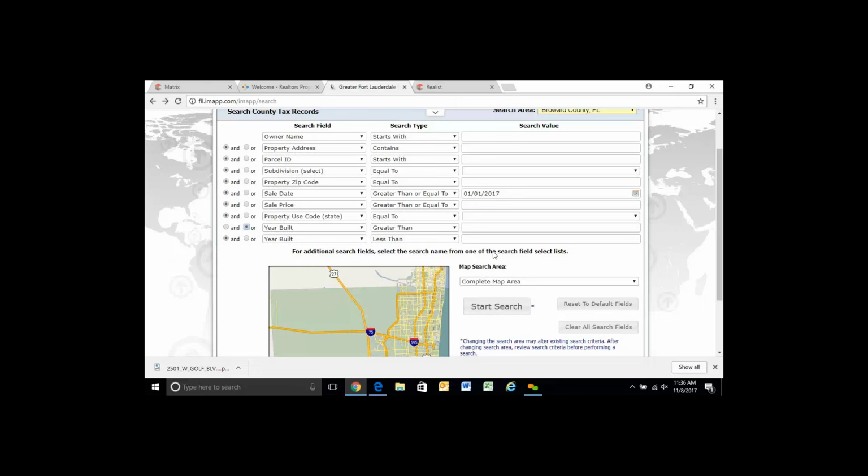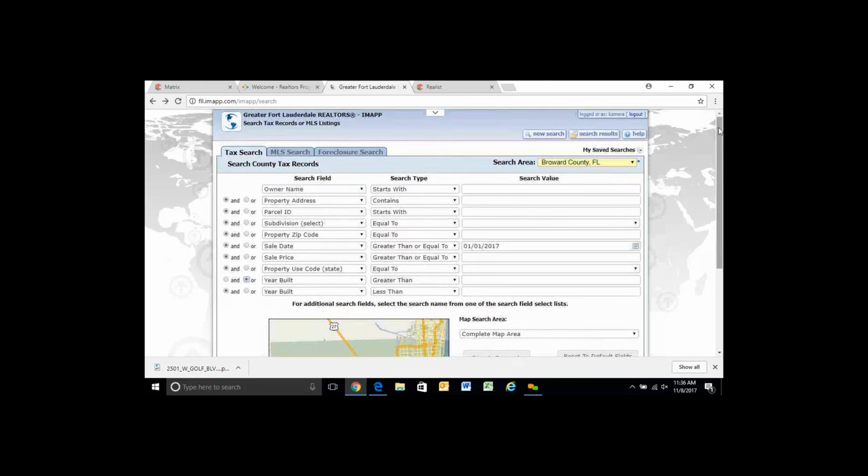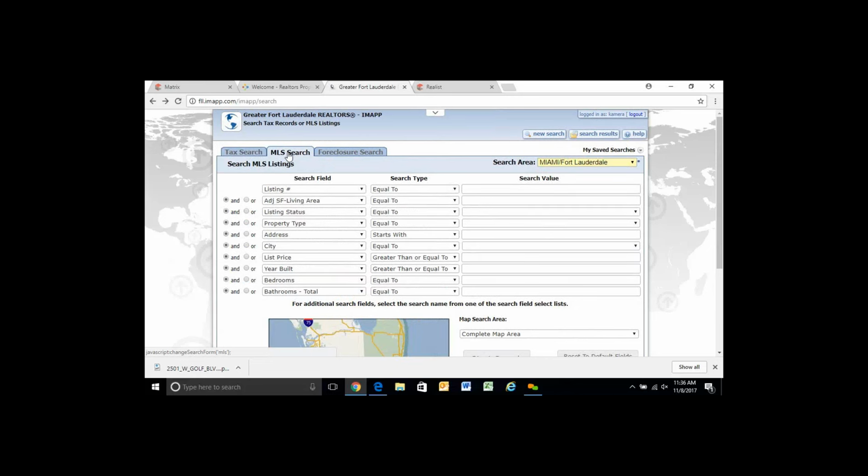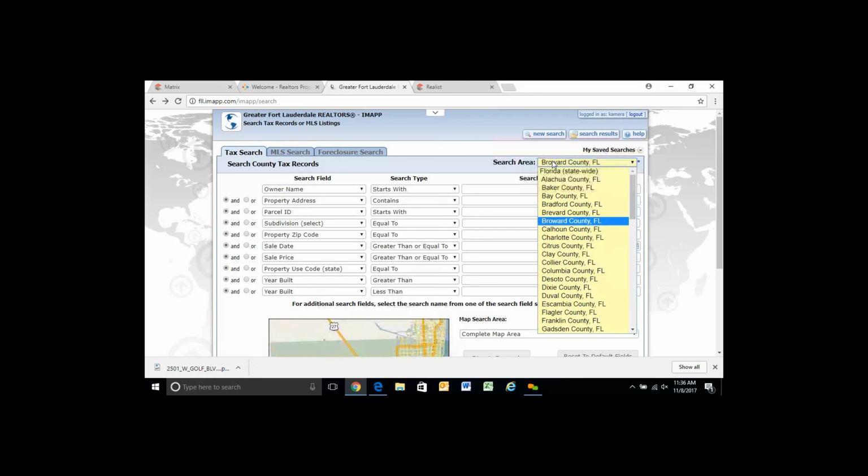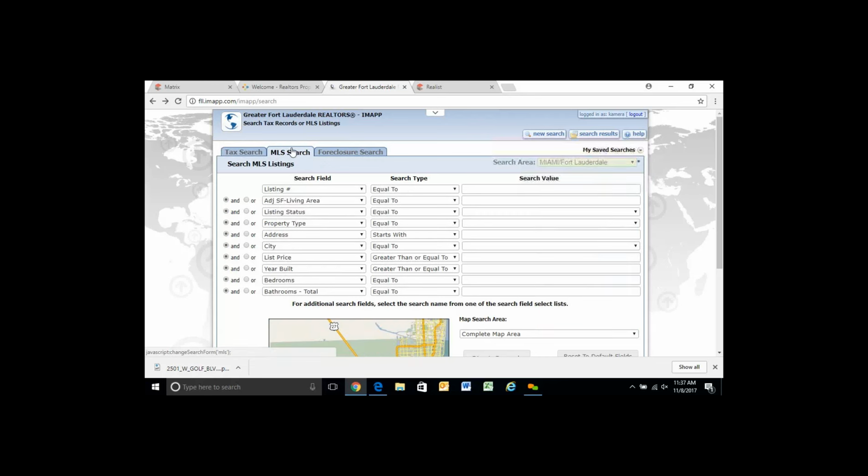All right, so let's see. We spend a lot of time on the search screen. What I'm going to do now is an MLS search. The tax search is different: tax information comes straight from the tax database, while the MLS search comes straight from whatever's on the MLS. Look at that. Only Miami, Fort Lauderdale, and Palm Beach is going to show here in Port St. Lucie. Whereas when you're doing a tax search, you're going to get all those other counties. You guys see that? That's good to know, right?